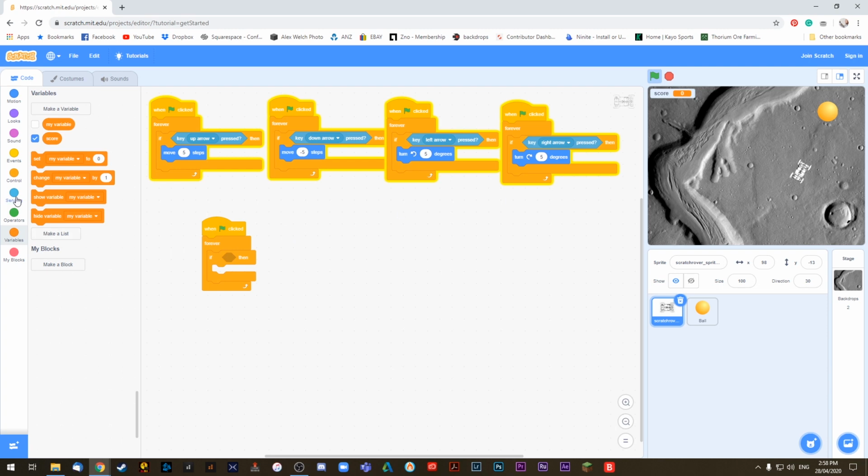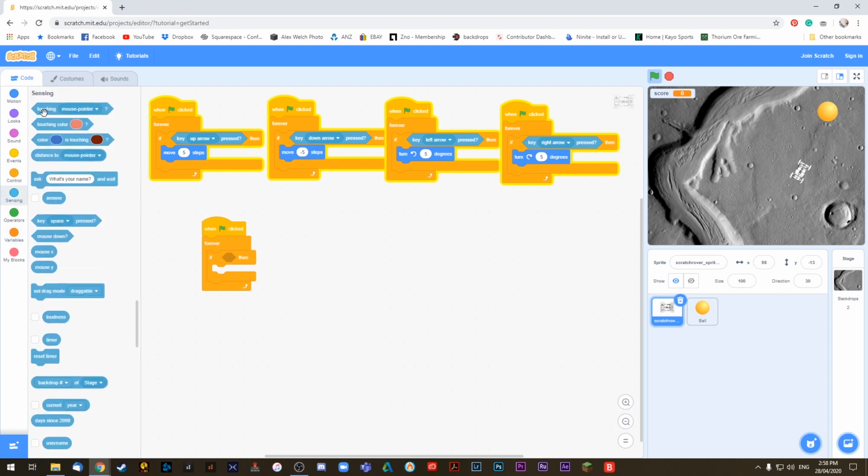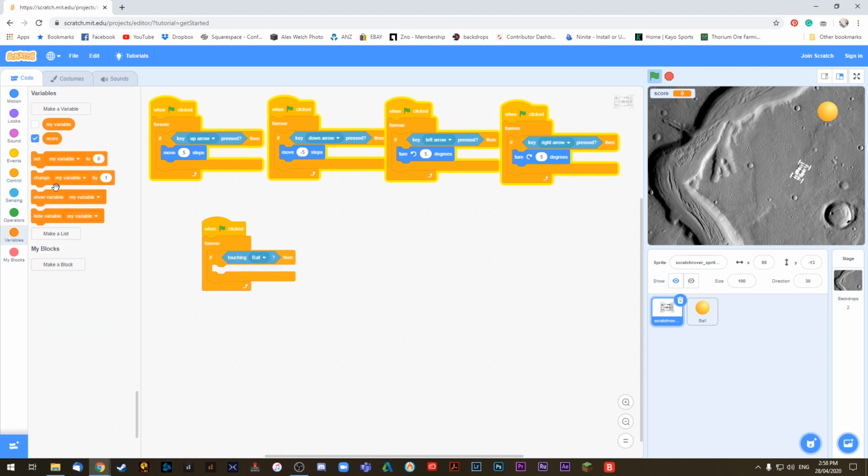So if our rover touches our ball, what we are going to do is come to variables and change my variable by 1. So here we can select score. So now when my rover touches the ball, it should change that variable to 1.